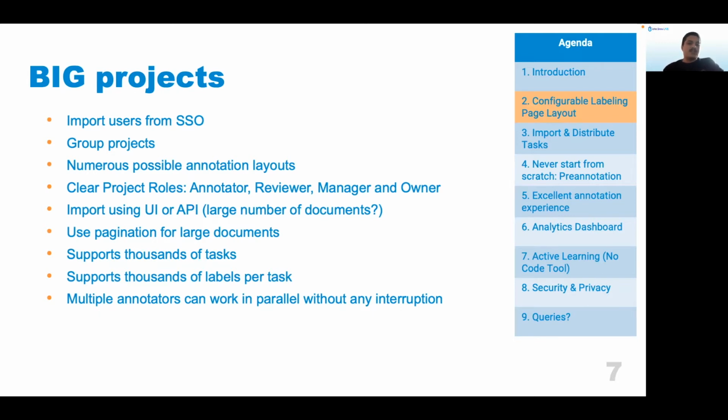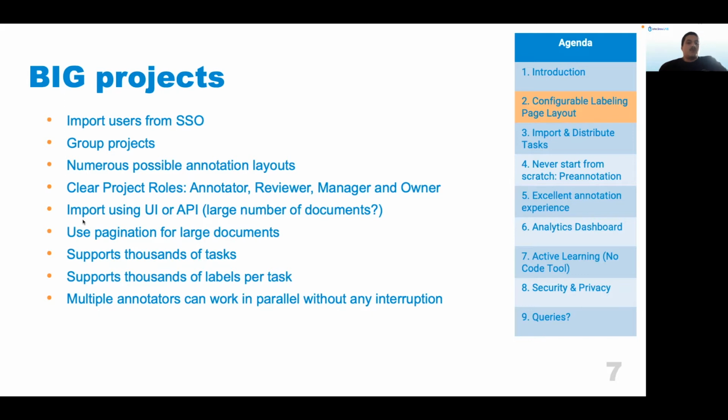We have basically, let's say, 4 types of roles. One is annotator, who is responsible for doing annotation within a project, a reviewer who can review work from annotators, a manager who manages the overall project, like changing some config, changing some settings, assigning and removing people from particular tasks, and an owner is somebody who creates a project. And even if it's high compliance data, PHI data, it should be as planned. You want to share with only people that you think is absolutely necessary to share with.